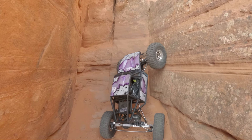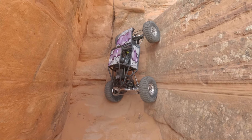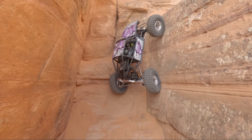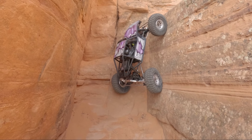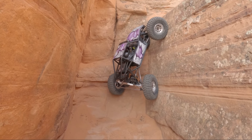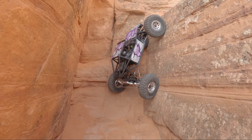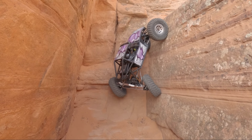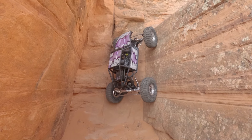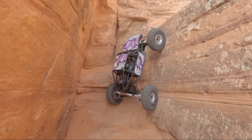I don't remember driving this Capra through here before. It'll be interesting on the Trepidors. It almost looked like it wanted to crawl that, which I've never crawled. Maybe a little more crazy on the angle and then snap into it. Yeah, I think we're just gonna have to bump up it like everyone else — that's all right. Man, rear steer makes the reset so much easier.